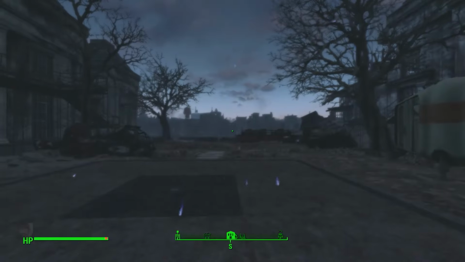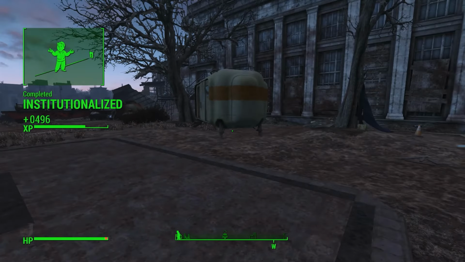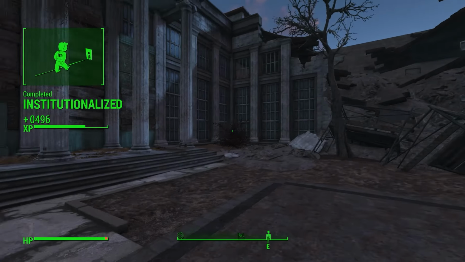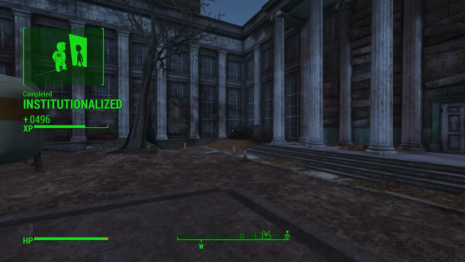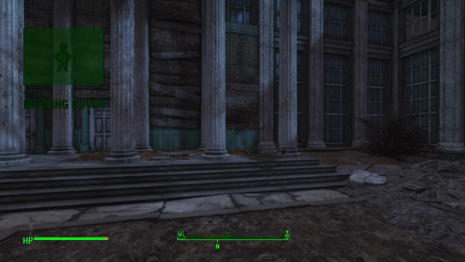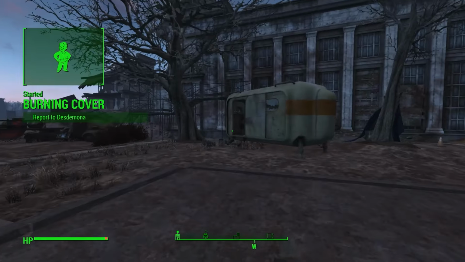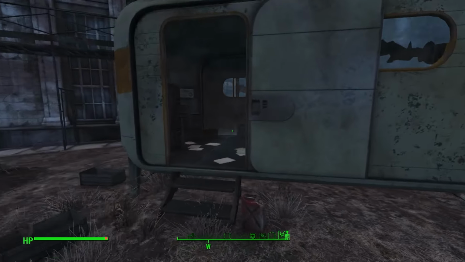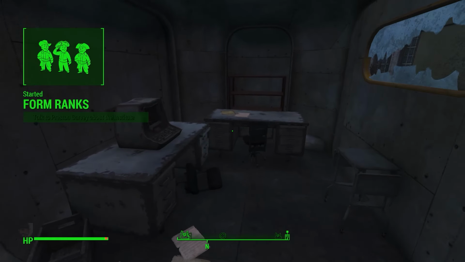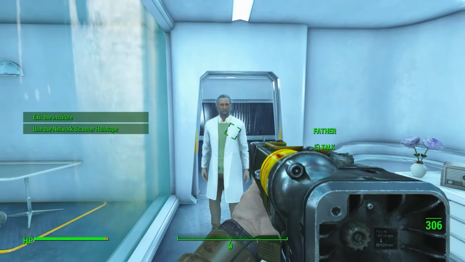We complete the quest Institutionalized, but in so doing, we've disappointed the Railroad and the Brotherhood of Steel. Remember, they wanted us to infiltrate the Institute, and we just failed that. And so we start the side quests Burning Cover for the Railroad, Form Ranks for the Minutemen, and if working with the Brotherhood, we have to head back to Elder Maxson to see if they've got a contingency plan. Or we could have killed Shaun.